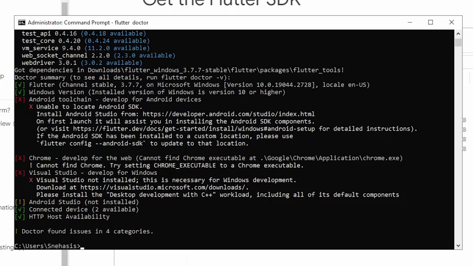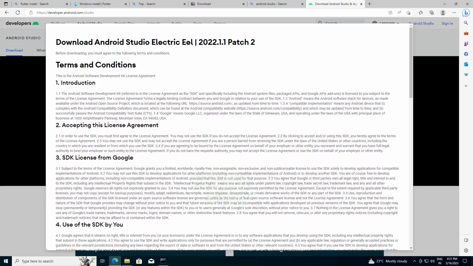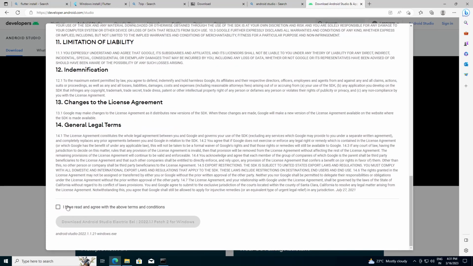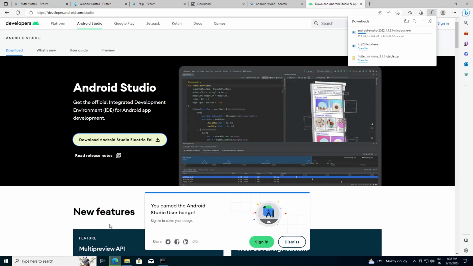Let us now install Android Studio. Visit the official site for Android Studio. Click on the download button. Click on I agree and download the latest version of Android Studio. After your download has been completed, click on open file.